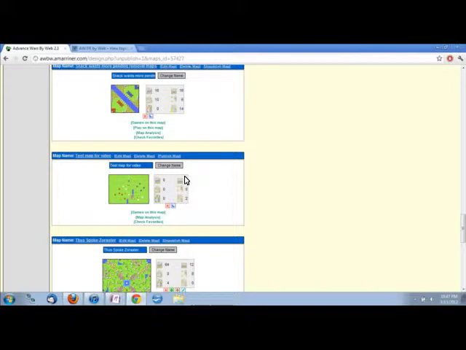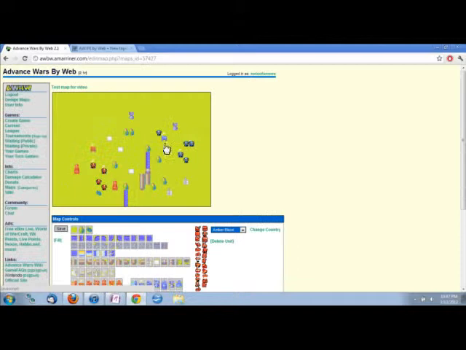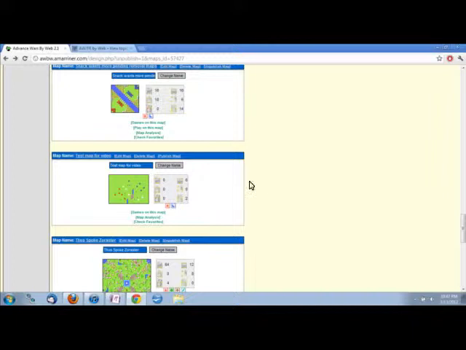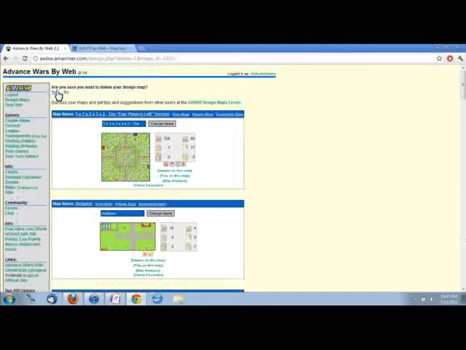So if there was 1 or 2 games currently on this map, I could go to edit map, but any of the changes I made wouldn't go into effect. But since there are no games on this map, we can edit it all we want. And that's just about it for map making. If I want to delete this map, I can just click delete and say yes, I want to delete this map. And after it goes through, it should be gone forever.